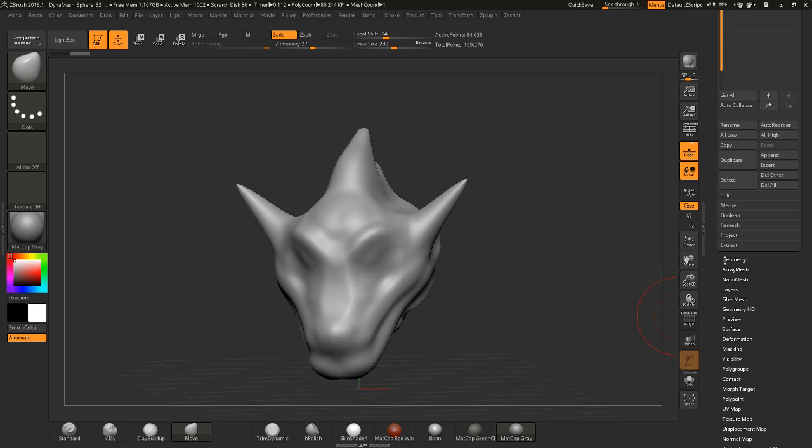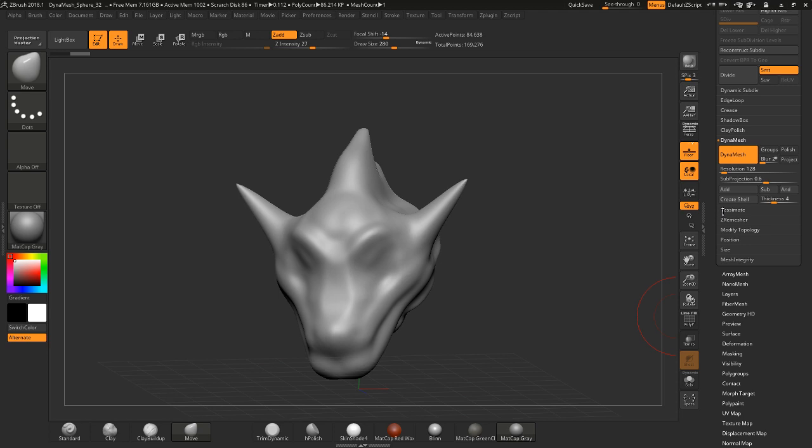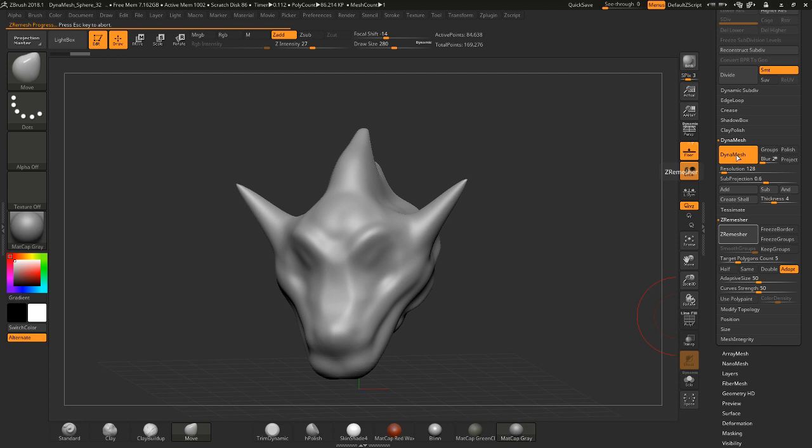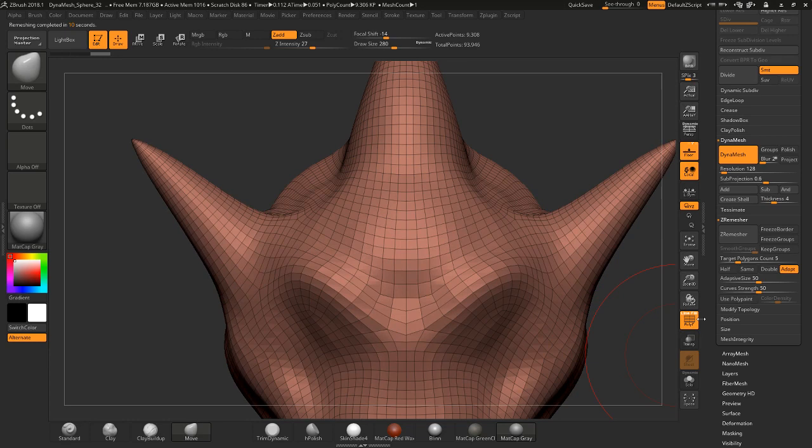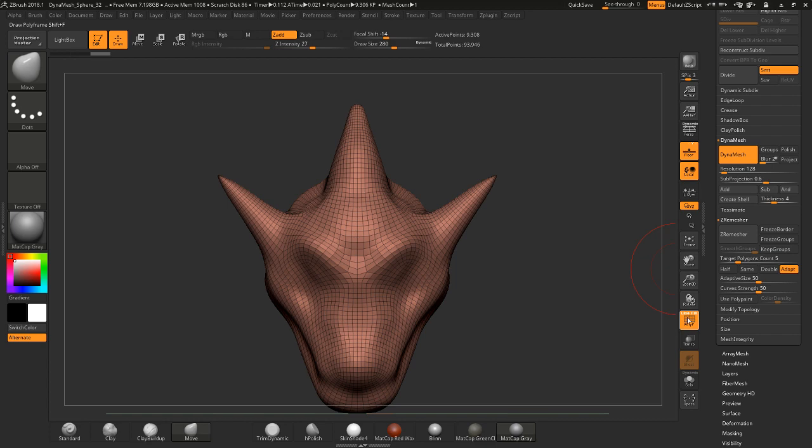I'm going to hold Shift, click Geometry, and I'm going to use something called ZRemesher. What ZRemesher does is it remeshes your mesh to make it look clean. It's not Dynamesh though, it's even better. It's cleaner than that, and I'm going to show you what it does. I'm just going to use the default. I'm clicking ZRemesh. Wow, so you see that? It looks really nice and clean. That's what we want. We want something that's clean like that. Let me show you the other one, right?